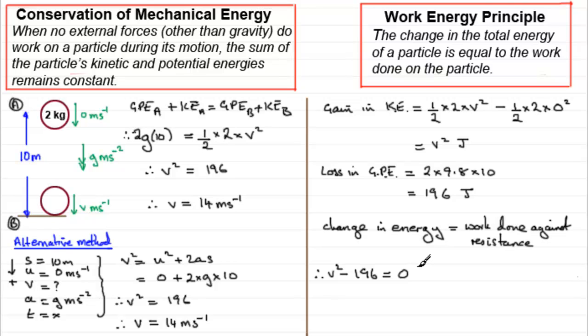Later problems, though, when we're doing motion on a rough inclined slope, for instance, there will be resistance, friction. So we're going to have to do some examples on this where this won't be zero. But for now, it's zero. And so if we have 196 to both sides, it follows that v squared equals 196. And then just take the square root, and it follows that v equals 14, then, meters per second. Same answers we had before.